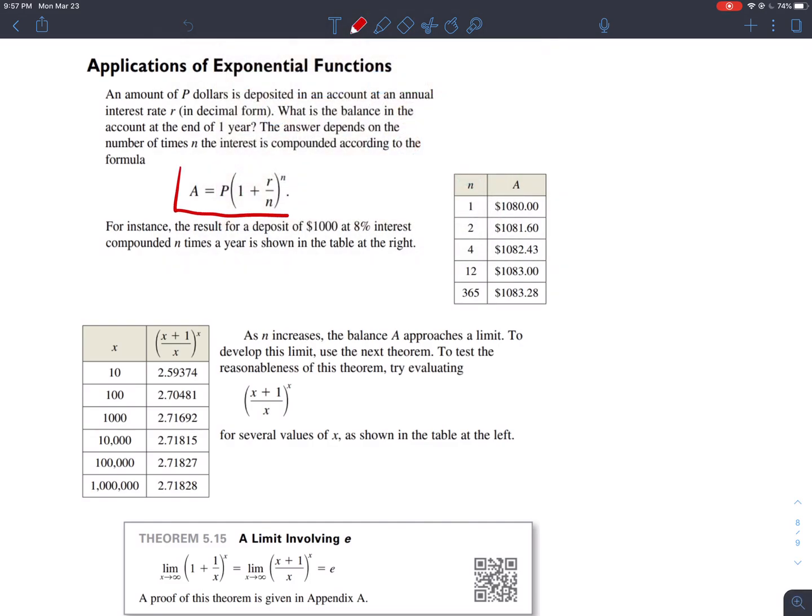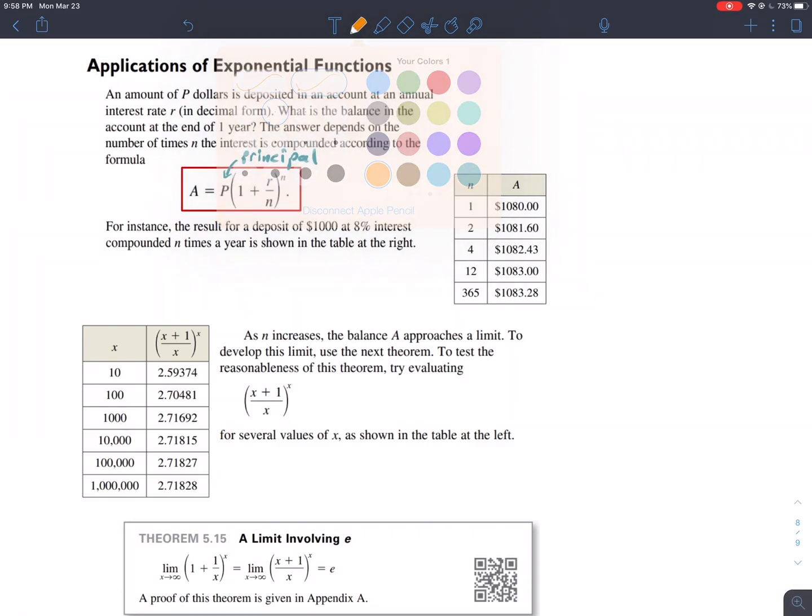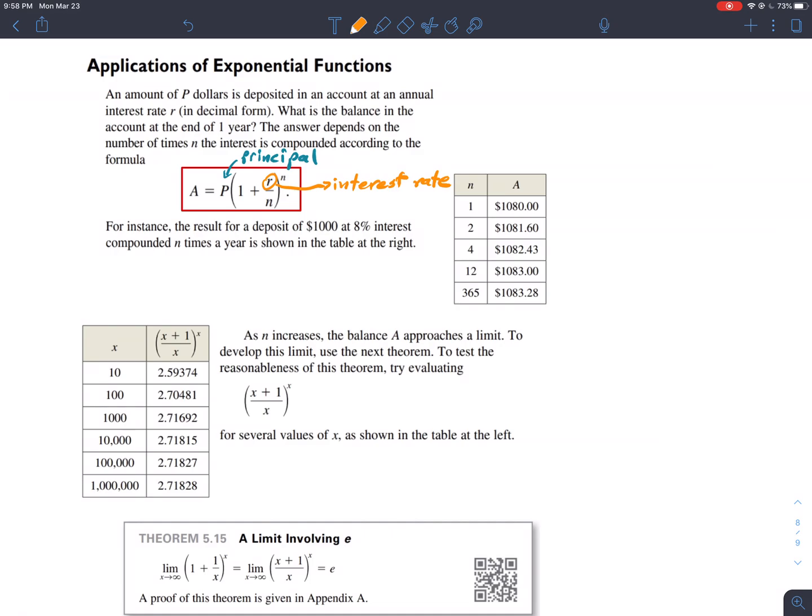You have seen this formula, the formula for compound interest, many times at this point throughout probably Algebra 1, Algebra 2, and pre-calculus. The formula breaks down in this way, where P is what we call the principal investment. It's the initial amount of money put into an account. R is, of course, the interest rate, as a decimal. It must be a decimal, so make sure it's not a percentage. And then n represents the number of compounding periods.